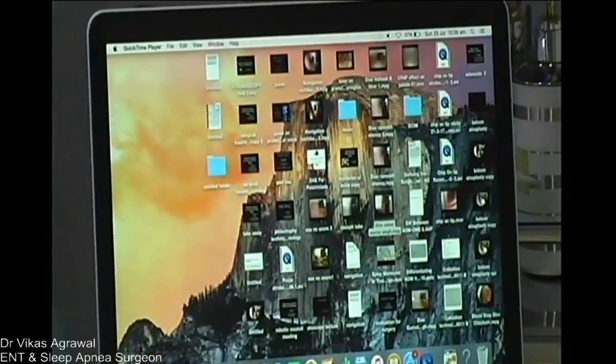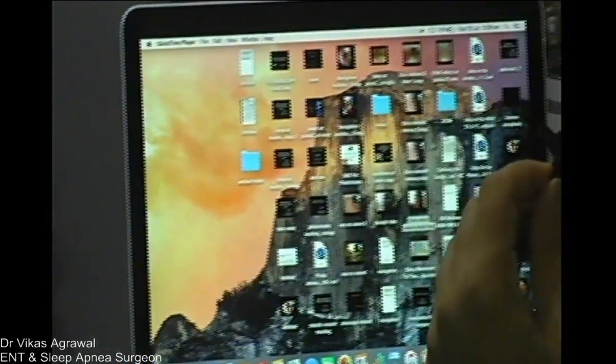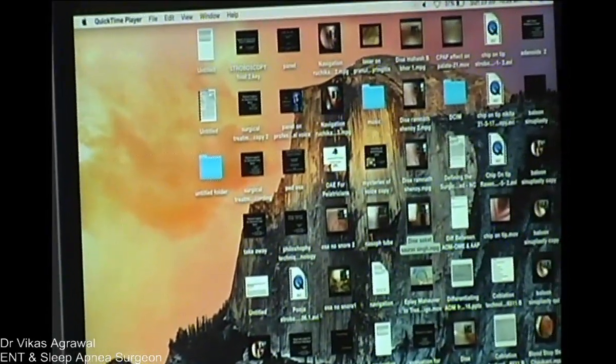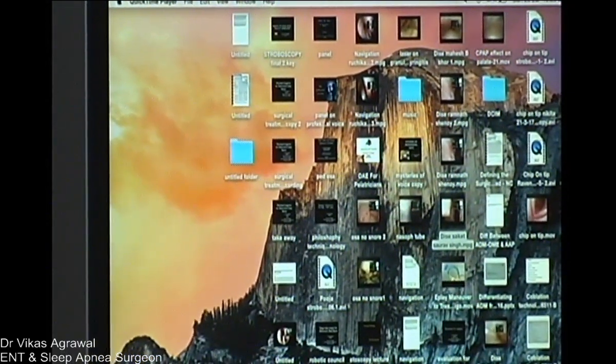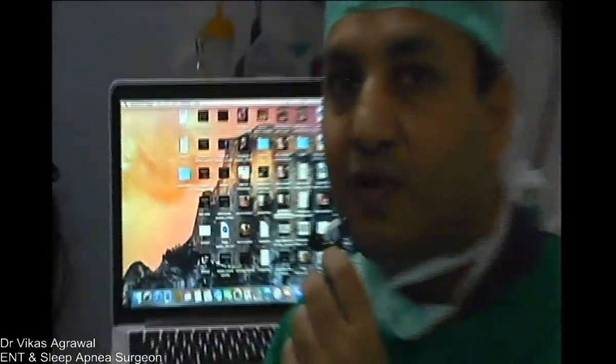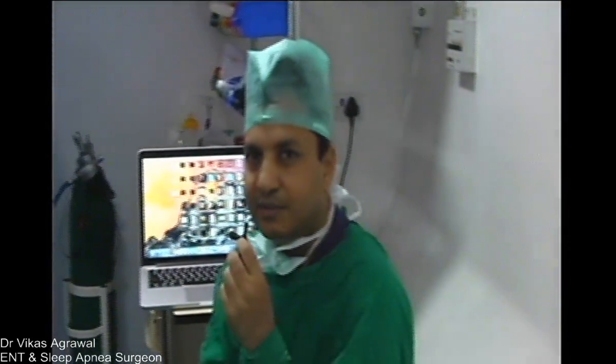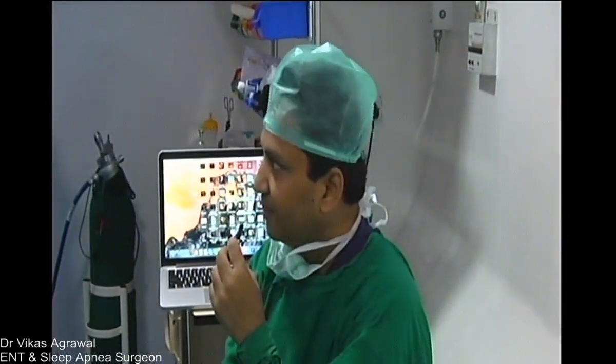If you have other questions. One of the questions that they have is, have you used the turbinator from Smith and Nephew, the blade, to operate on the inferior turbinates? Yeah, so turbinator is a good blade, but I believe it's oversized. The size of the turbinator is too big.